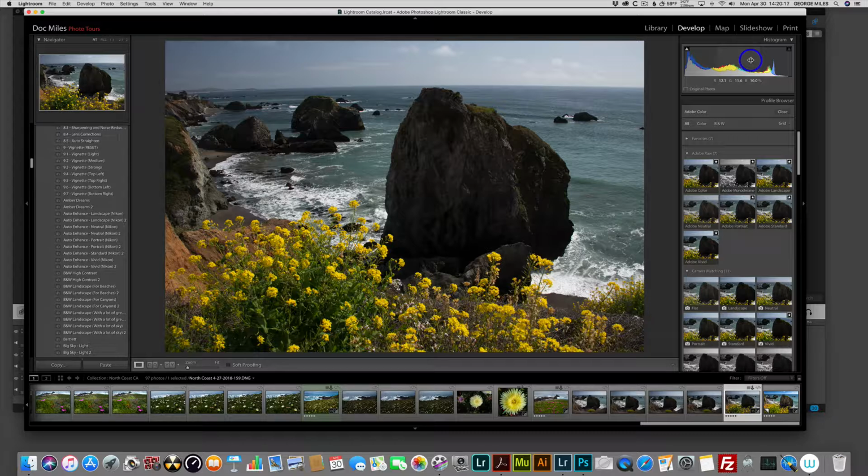Think about this. If you take a JPEG photograph, whether it's with your phone or a camera, you can set that camera to say whether you want it to be a landscape or a portrait or all different kinds of scenes, as they call them in some cameras. A JPEG is already processed. It's not a raw photo. With a raw photo, nothing has been done to it.